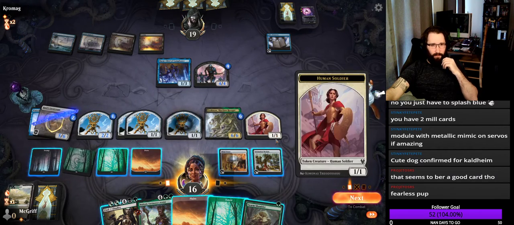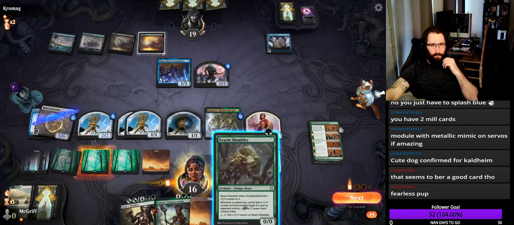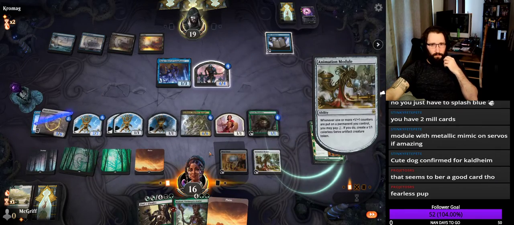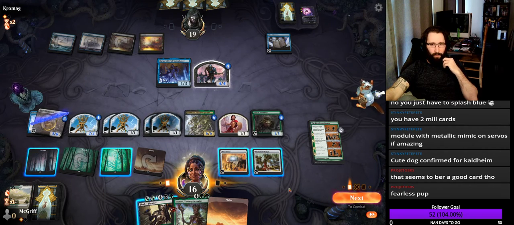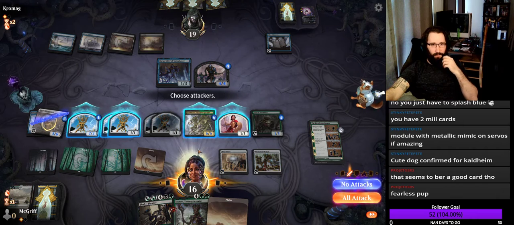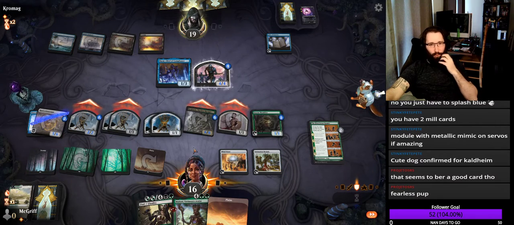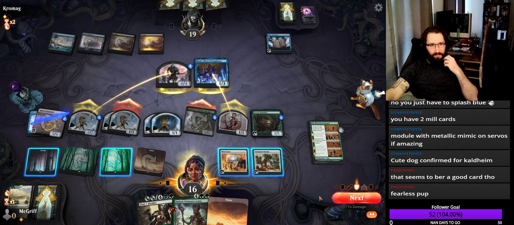Now I don't think I actually want to cast the Find Finality this turn. Play the Forest. Play the Swarm Shambler. Do that. Man, yeah, we are going off with this Animation Module. It is kind of sweet. And I think I just yeet everything in here, honestly. That just seems extremely fine to me. Because most of this stuff is going to die in the next turn or two. And I think that's fine.